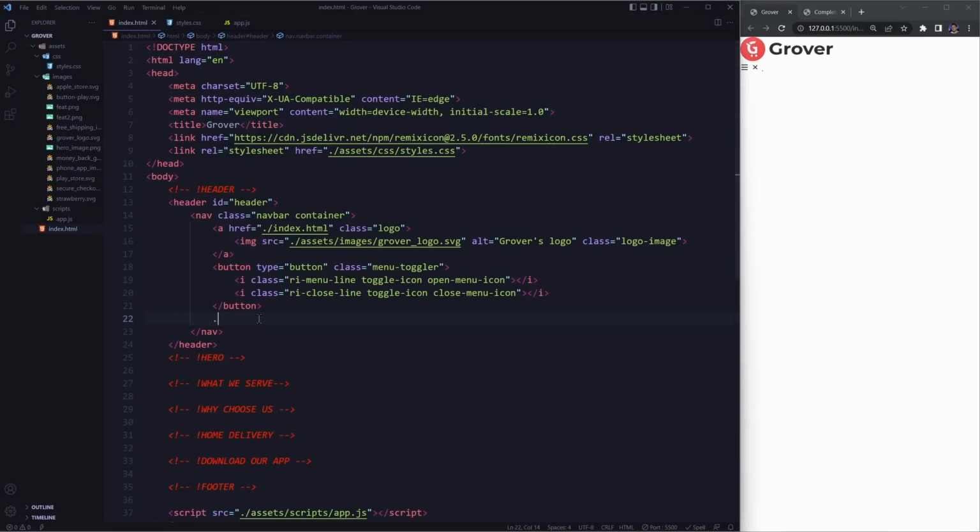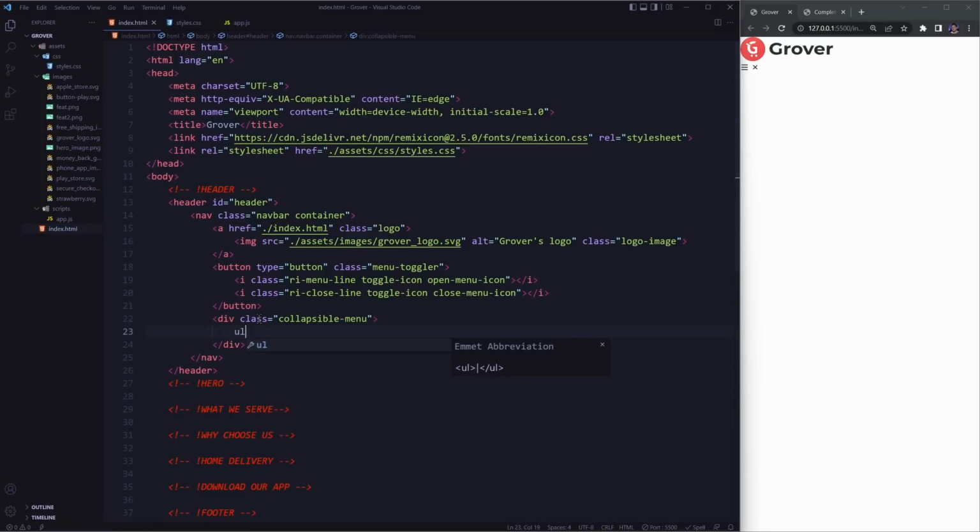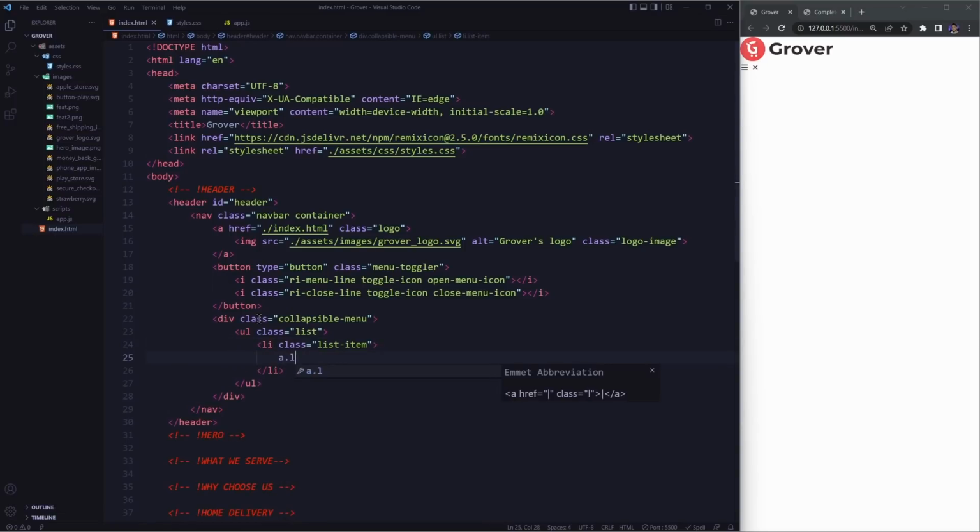So what we can do here is just apply a class of collapsible menu. And in here, we are going to have a UL that has the class of list, LI that has the class of list item, and then anchor tag that has the class of list link. We can call this menu.